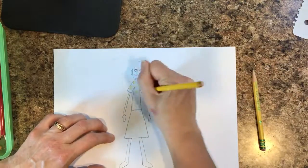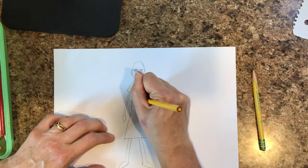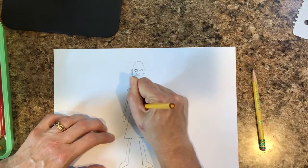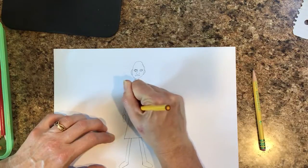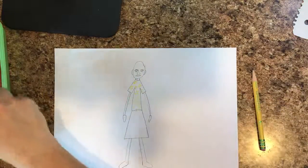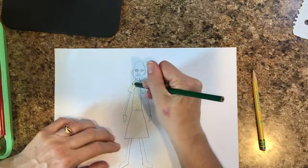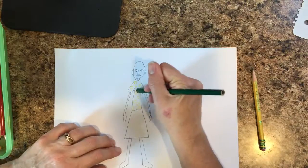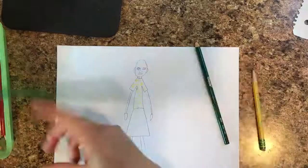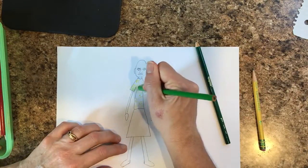Sometimes you can't see the whole thing because it goes off the side and around the corner. So I'm gonna draw those yellow dots of circles, or circles of dots. You might have stripes, or you might have basketballs or something else on yours. Then, I'm not sure which color green is gonna work best. Nope, that one's a little too dark, so I'm gonna get out this lighter green. There we go. And I'm gonna do the green around.